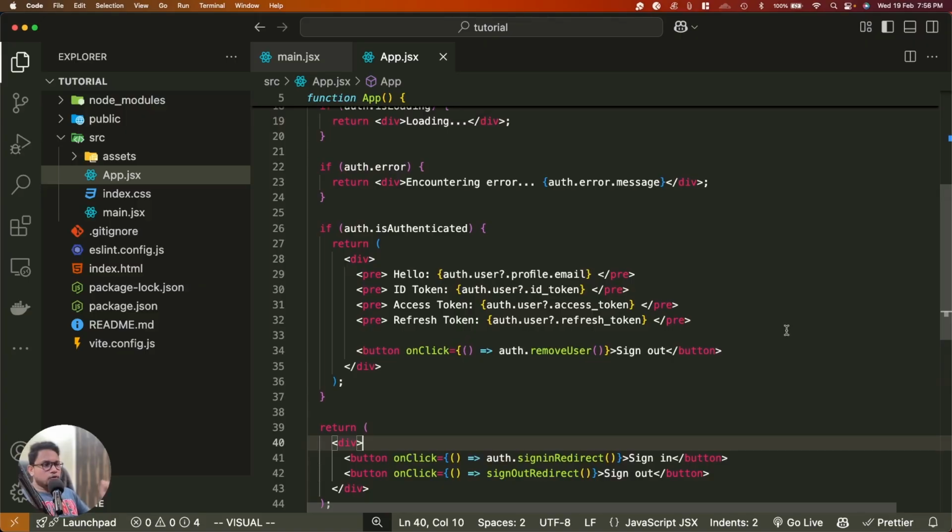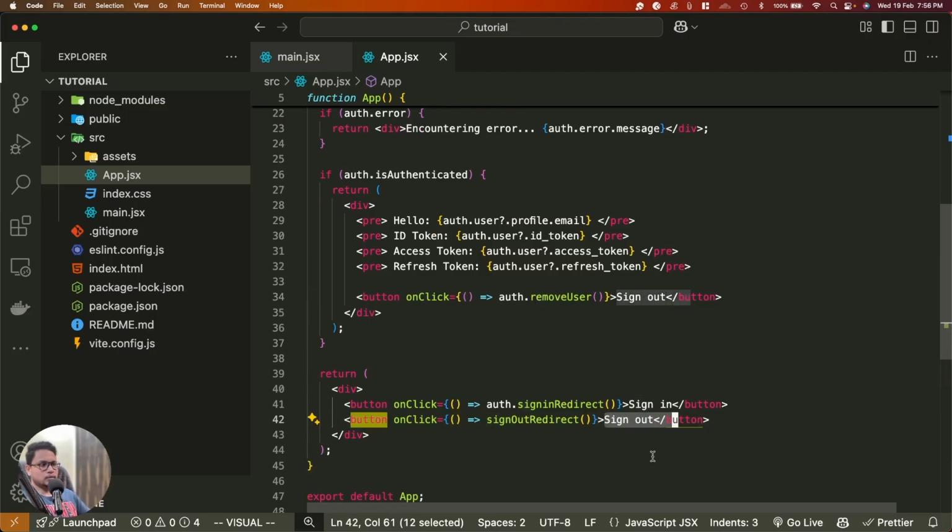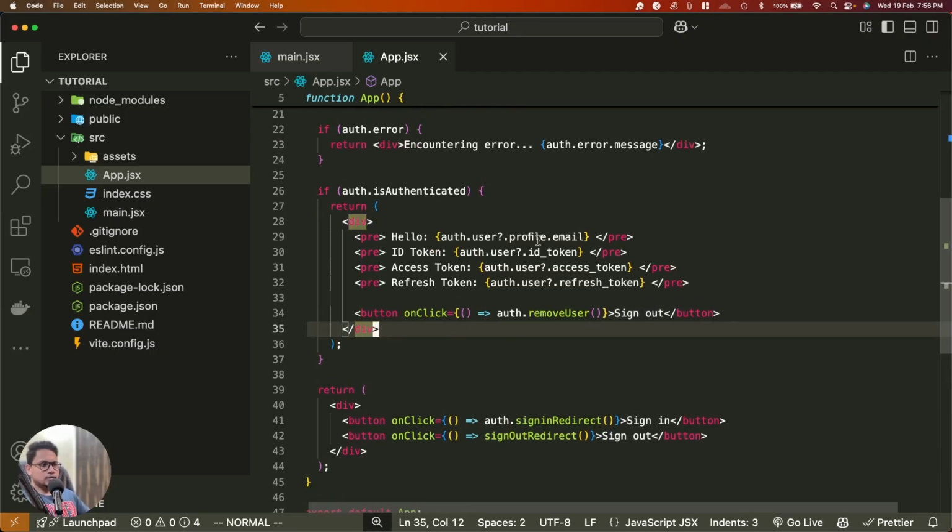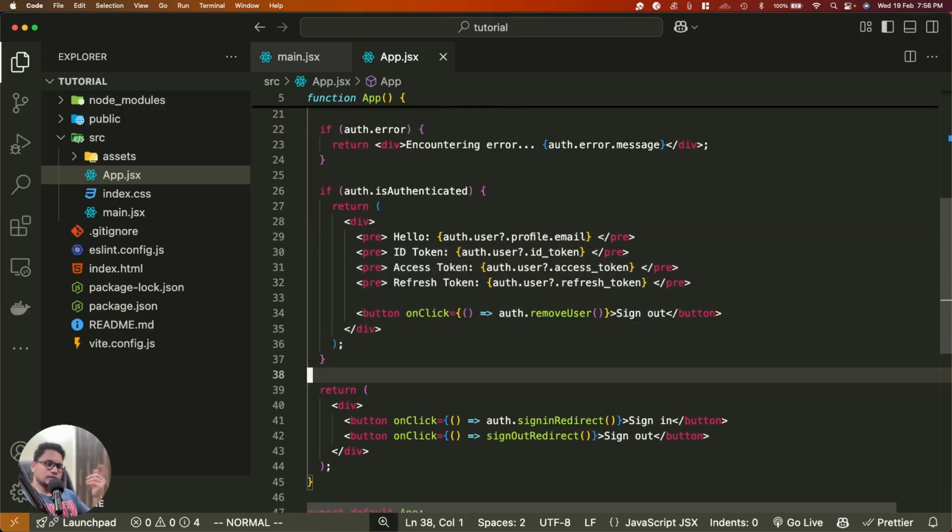Now, if you look closely, they have two sign out buttons. This is a sign out button, and this is also a sign out button. The first sign out button will just sign you out from your application, not from the provider. For example, let's say you have added social login, right? You have sign in with Google, and let's say you are using Canva.